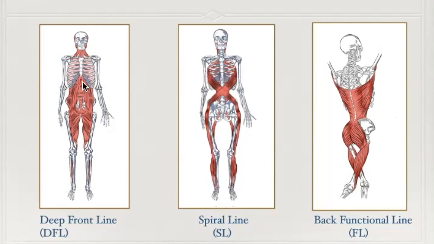We also recognize the relationship between the kidneys and the heart — that's the Shaoyin connection — and the connection between the spleen and the heart on the Horary cycle. So we can use many of these leg yin points not just for the organs we commonly think of. We can use Liver 3 for heart conditions, Spleen 6 as well, and other points on that line, because they're all affecting the deep front line. Sometimes it's more advantageous to use points that are higher up rather than the more distal ones.